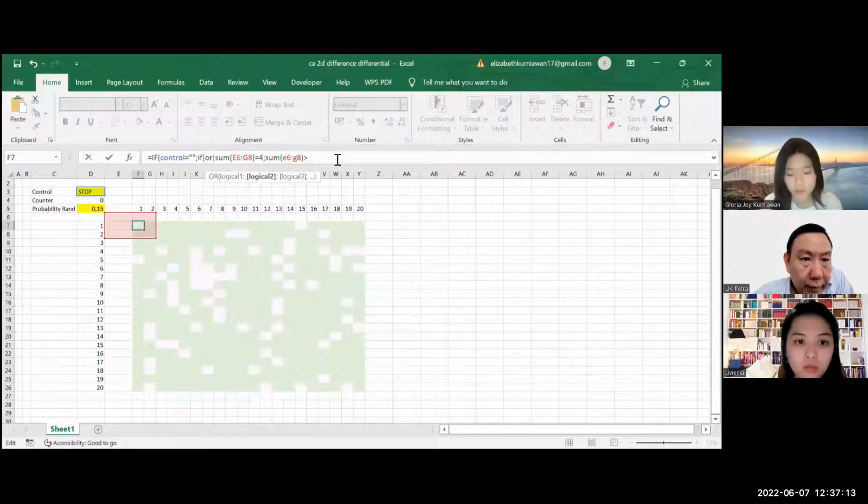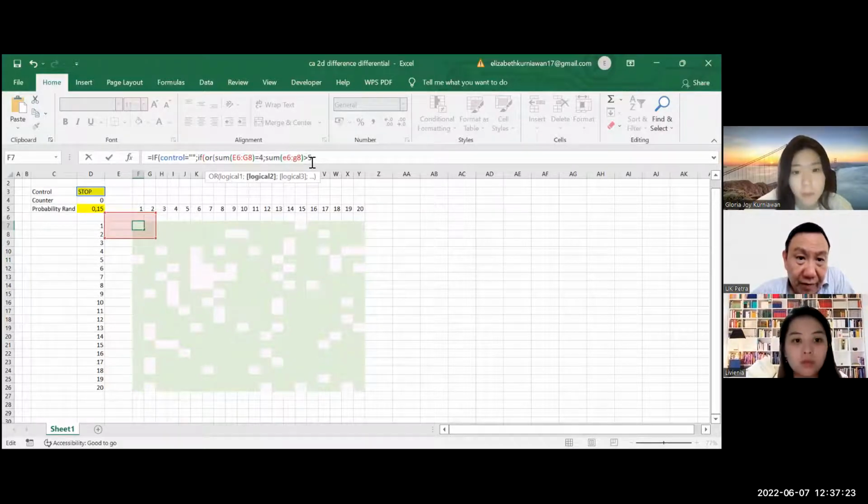So is this correct so far? Correct. So larger than 5, right? Larger than 5. Then close the OR. Is that correct?